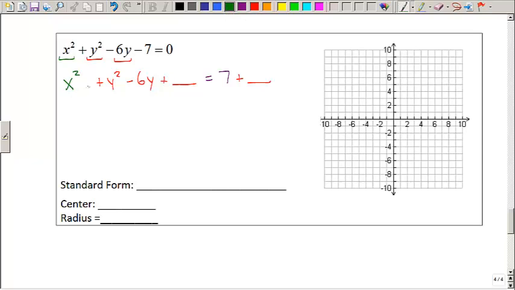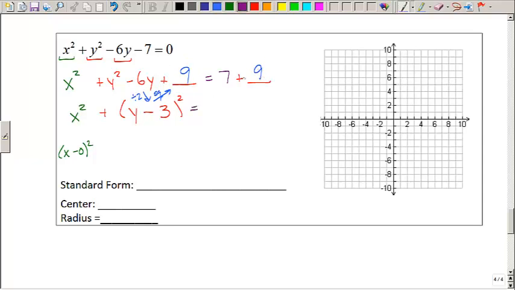Because the x squared doesn't have another x value, it's just coming down as x squared. You can also think of it as x minus 0 quantity squared if you wanted to think about it that way, because there is no x term. I would like my y squared minus 6y to factor into a perfect square. In order to find that perfect square, I'm going to divide the negative 6 by 2 to get negative 3. I take my negative 3 and I square it to get a positive 9. Notice it's always positive. If I add a positive 9 to the left-hand side, I also have to add a positive 9 to the right-hand side.